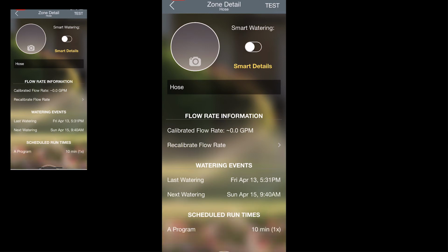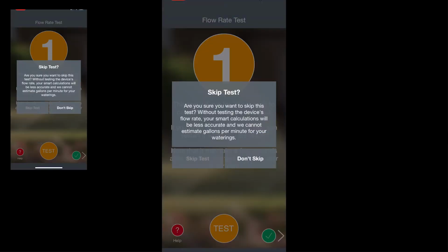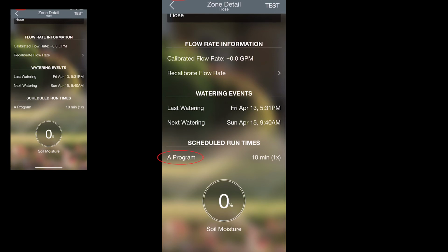And this will show you your calibrated flow rate once it's been calibrated. If you need to recalibrate, you can do that from here. Just tap the recalibrate. It'll bring you back into the flow rate test, and here you can recalibrate the flow. On the screen you also see your last watering and your next watering, and it will show you any programs that the zone is a part of and how long it's going to run for in that program.